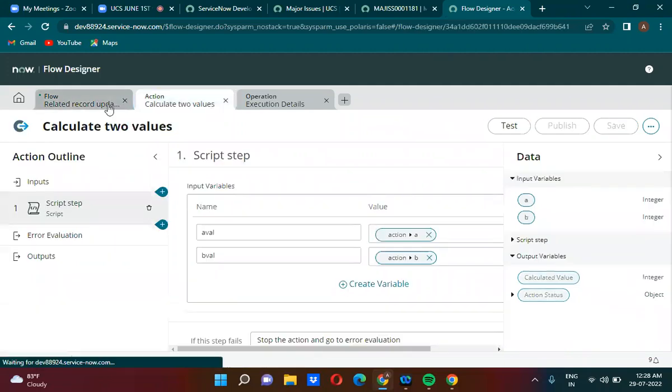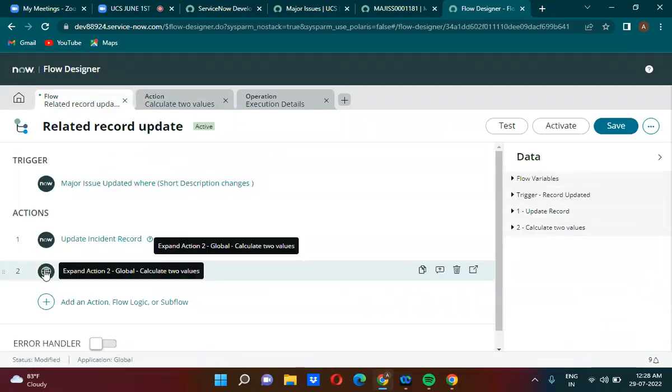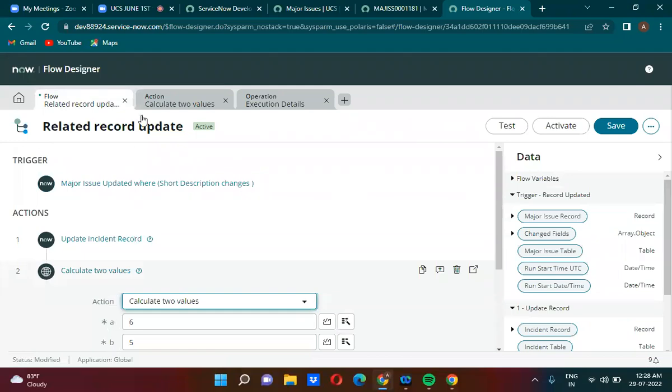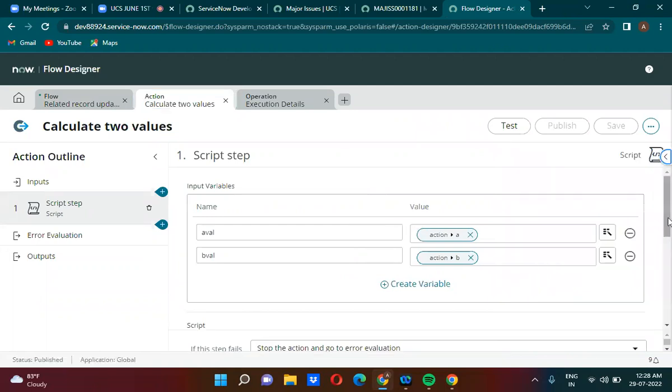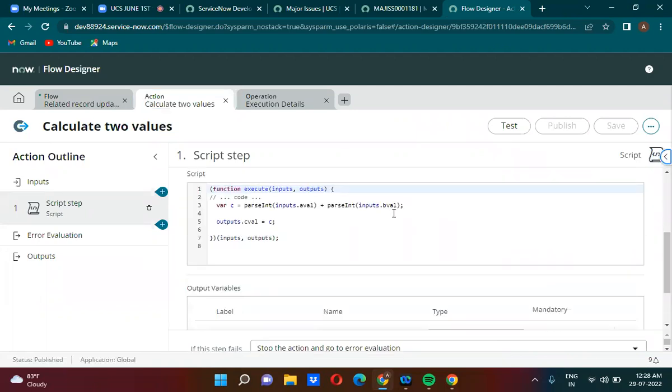See, A and B are inputs here. In the script, I have mentioned parseInt of inputs dot a value, inputs dot b value. Outputs dot c value is equal to whatever calculation I have done.